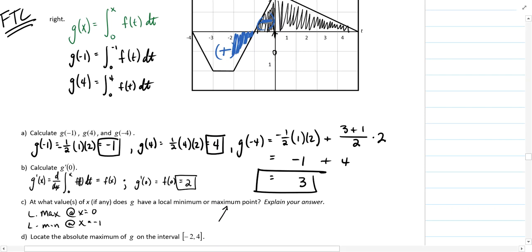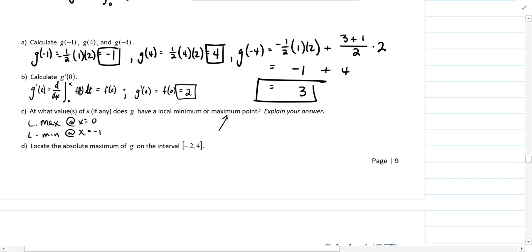And I believe that's going to be all, because when we're talking about area, even though this function starts to decrease or increase back towards the x-axis here, the area that's being accumulated continues to increase. We're still gathering more area as we move from left to right. So since area continues to increase, I don't think we're going to reach another maximum or minimum point in this particular window.